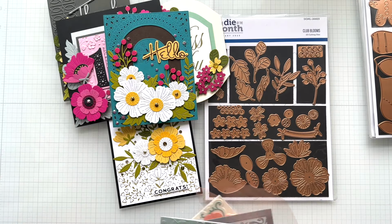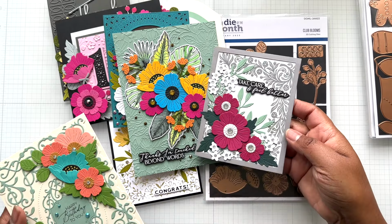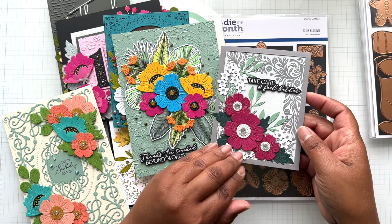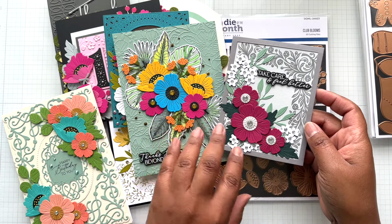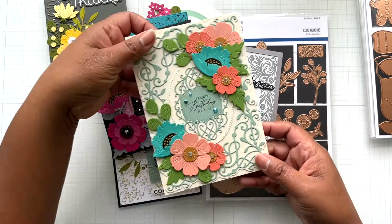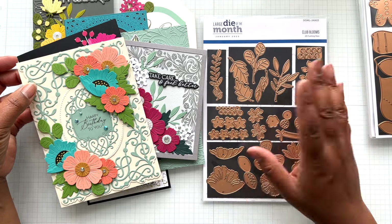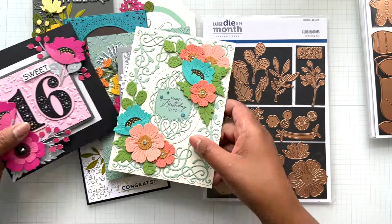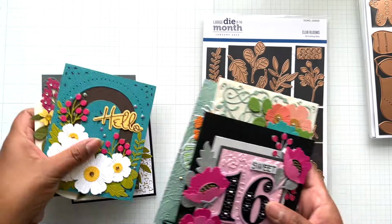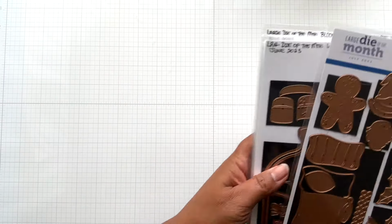Here it is again. And now, here it is on more recent cards. Look at this tropical one. Look at it here on Better Press. Here it has a more serious tone because of the grays and the darker colors. So you can have fun with it being bright, playful. You can even use it for your Sweet 16. Here, look at this card too. So fabulous. So this one, you could get two sets of this and you'll still be under 40. Winner at $16.20. Do I have to say more? Look how many cards I've made with this die set. Very easy to work with, okay? Club Blooms, out the gate. Don't even have to ask if it's a winner.